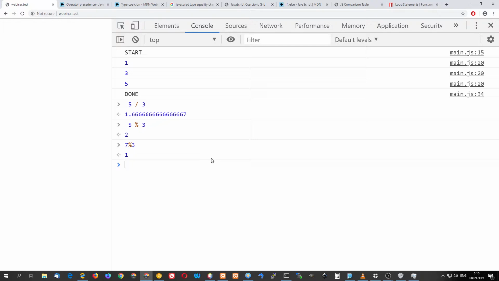So it tries to divide based on whole numbers and it gives you back the remainder. And with a negative number that actually returns -1. It should return 2.